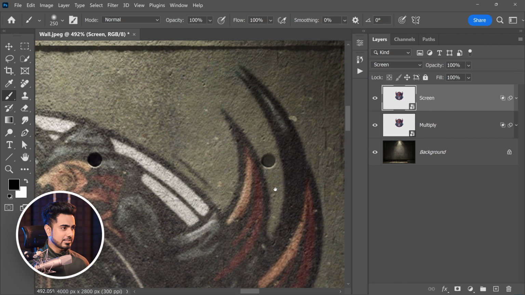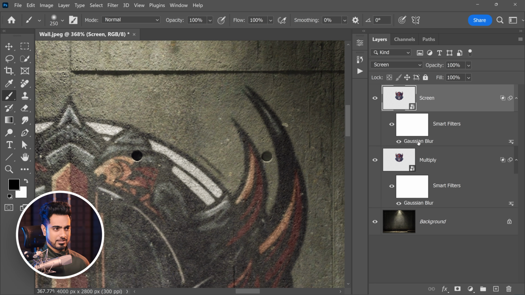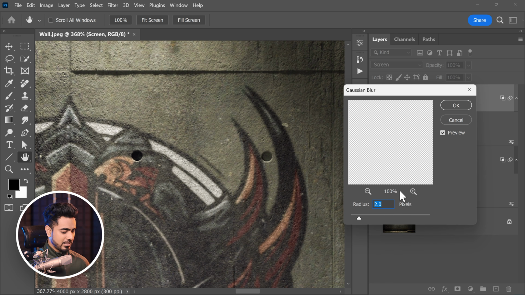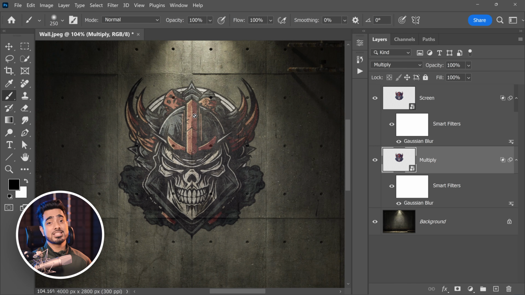Now that's looking nicer, realistic. But do you think it's too much blur? Let's open up the Gaussian blur, double click on it and keep it probably 1.2. This one as well, 1.2. That's nice. Okay, now there's one more thing missing. The paint wouldn't be so perfect, right? Some areas would come off, some areas would be scratched. So how do we bring that?